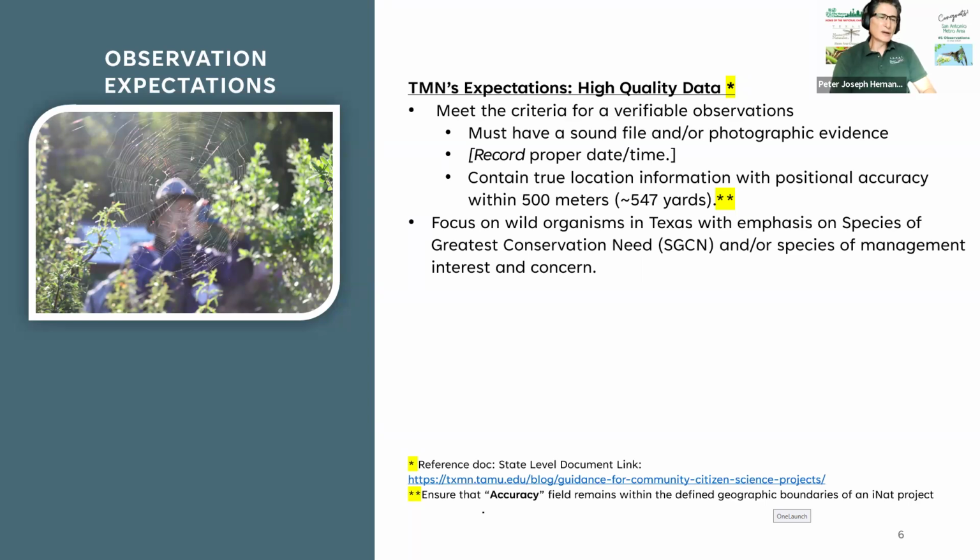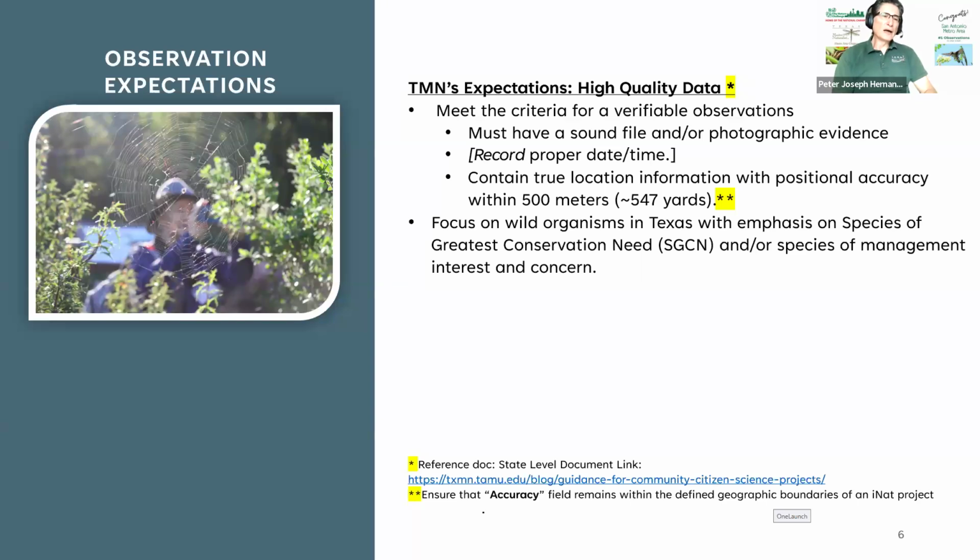I do have a double asterisk there, and what I'm trying to say is, make sure that your accuracy not only falls into that less than 500 meters. Also, if you're working on a project, make sure that the accuracy falls within that project's geographic boundaries. That is very important, because if it falls out, whether it's less than 500, 100, or 50 meters, if you're right on the border of that project and you go over, that will not count for that project. Again, it's the accuracy for that project, what is to be in the boundaries. So that's just a tidbit there.